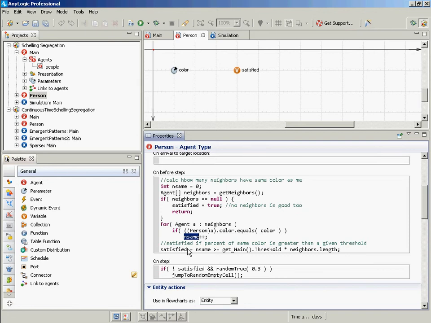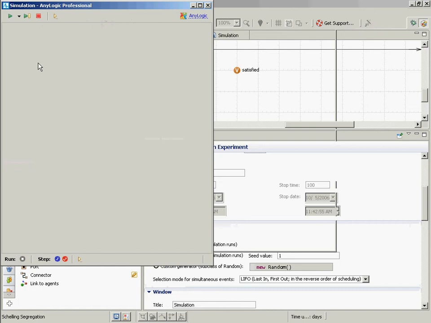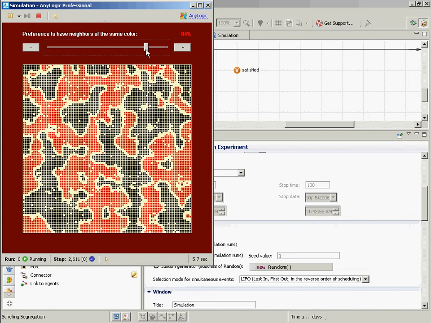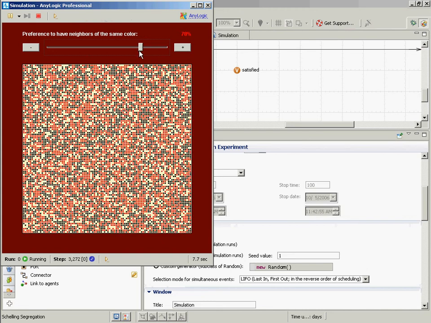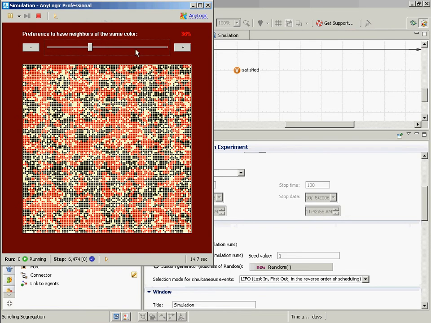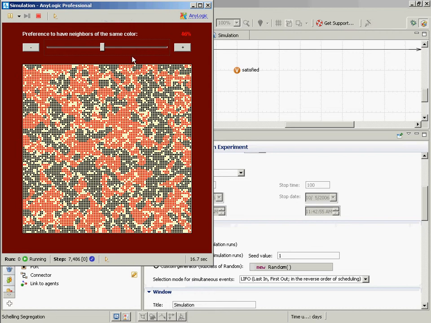So the bigger the threshold is, the more neighbors we'll need of our same color to be satisfied. So this threshold up at the top that we set when we run the model is the preference to have neighbors of the same color. It's a measure of a degree of intolerance, wanting people of only the same color. The lower it is, the less segregation we'll tend to get. The higher it is, the more pronounced the segregation patterns seen visually.